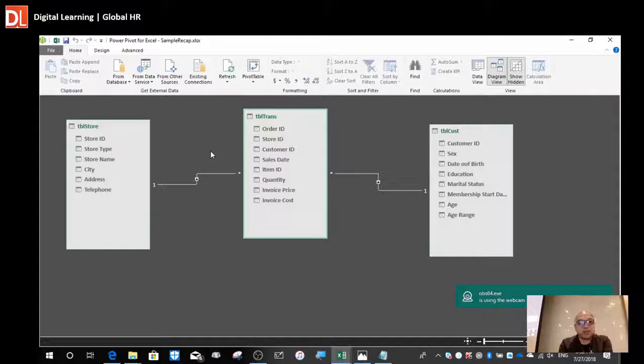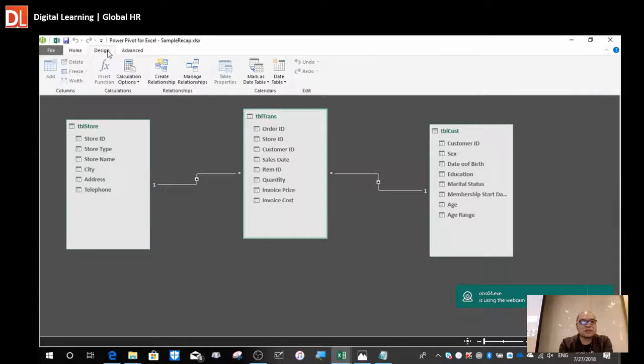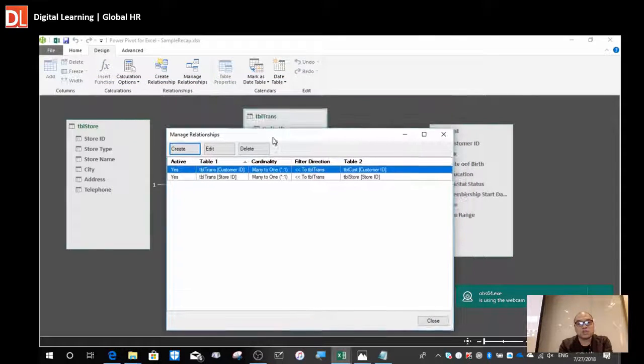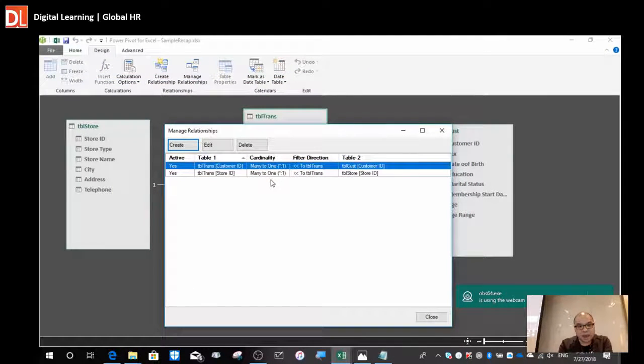Please have a look over here. Can you see we've got something called the Design tab, and over here a button called Manage relationships? Once you click Manage relationships, what you can see here are the relationships.